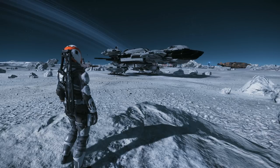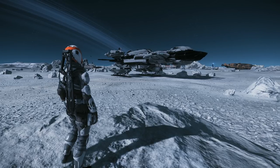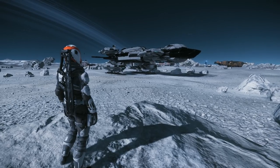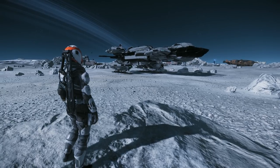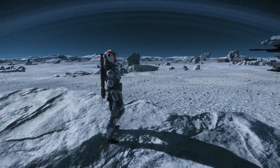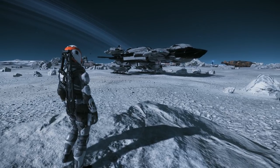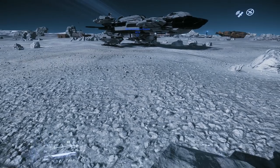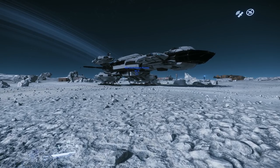Hello everyone, my name is Bob Mitch and welcome back to some 3.3 PTU goodness. In this video I want to give you a tour of the Constellation Phoenix and all the fun that it carries inside. This is obviously RSI's luxury version of the Connie. I'm a big fan of the Connie, however the others felt a bit too much like a tin container — very linear and without anything fun to them. So the Phoenix is what changes this, and it's built for taking VIPs or friends around, or maybe even the heads of your organisation, to see what there is to see out in space in luxury, as RSI puts it. I've actually bought one and I'm a big fan of it.